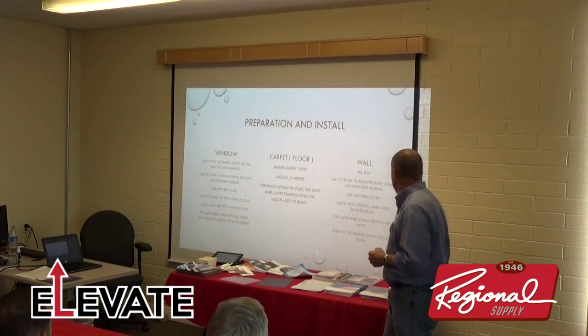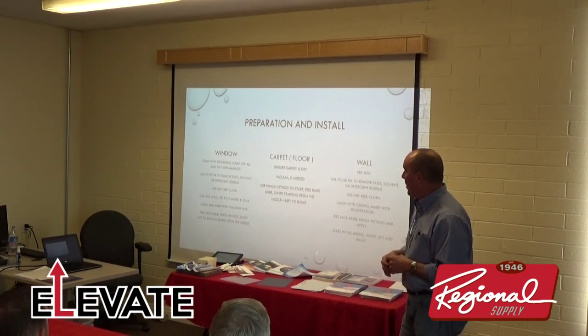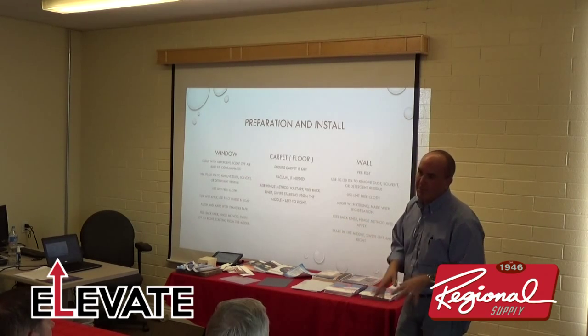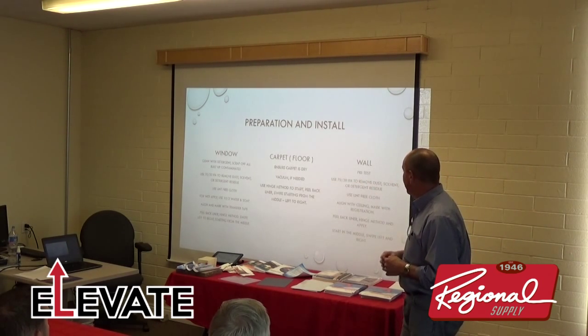We'll apply water to wet apply to the static leaves. We'll do the peel back minor hinge method. Swipe left, right, sorry. The carpet application is really easy. Just make sure the carpet's clean, it's not wet, vacuum. It's a pretty easy application. And then the wall, same thing as we would do for.